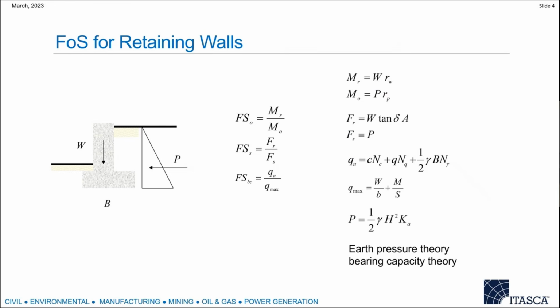Okay, this is another example of factor of safety calculation, for a retaining wall. We could have multiple definitions of factor of safety. For example, we can define it as some ratio between the moments. We can also define it as the ratio of some forces. We can also define the factor of safety with some overcharge force ratio like this.